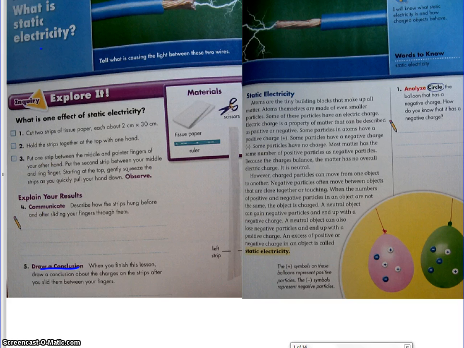And notice, before I even start reading, one thing I like to do as a reader is to get myself ready. I know this is nonfiction, and usually the author is going to give me some different text features to help me understand what's going on. Notice they have a picture, looks like some electric wires, with something almost like lightning going across between them. There's this picture of balloons over here with some plus signs and negative signs. Okay, that might be important as well.